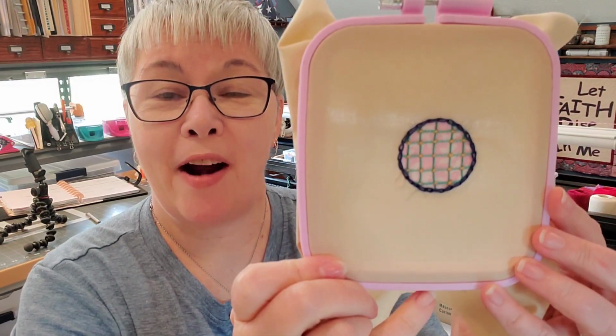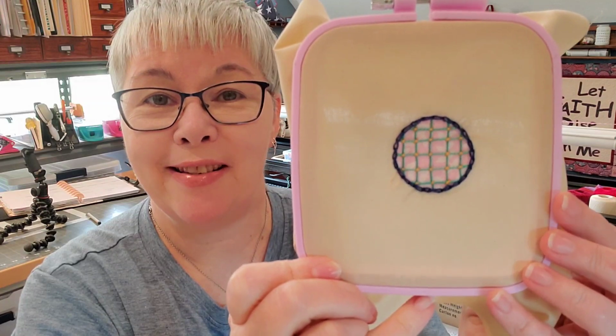So there we go, our little lattice stitch and our chain stitch. I hope you found this video helpful, and I hope you give this a try. Again, I am certainly not experienced with many years of hand stitch embroidery skills. I am just learning, but I am super excited to bring you along in my journey, and I'm hoping that this inspires you to give it a try if you've never tried this.